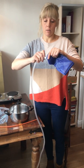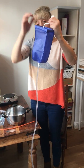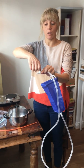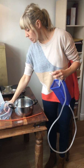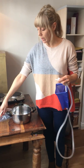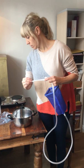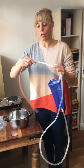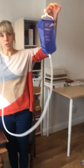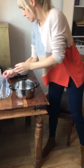Now you connect the tubing to the kit. You've got a 2 litre container bit. This is the bit that you'll hang off your hook. And down here you've got the tap, so you can turn it on and off and have control over it. Now you could connect your rubber catheter to here, but I found that it leaks a little bit. So I like to connect the longer tubing. Take off this end bit. And again, you get a bit more control when you connect your rubber tubing to the end here. So this is the kit that you'll use on a daily basis. Now I have one already prepared hanging off the door, which we'll come back to, so I'll just chuck this out of the way. That's the kit.